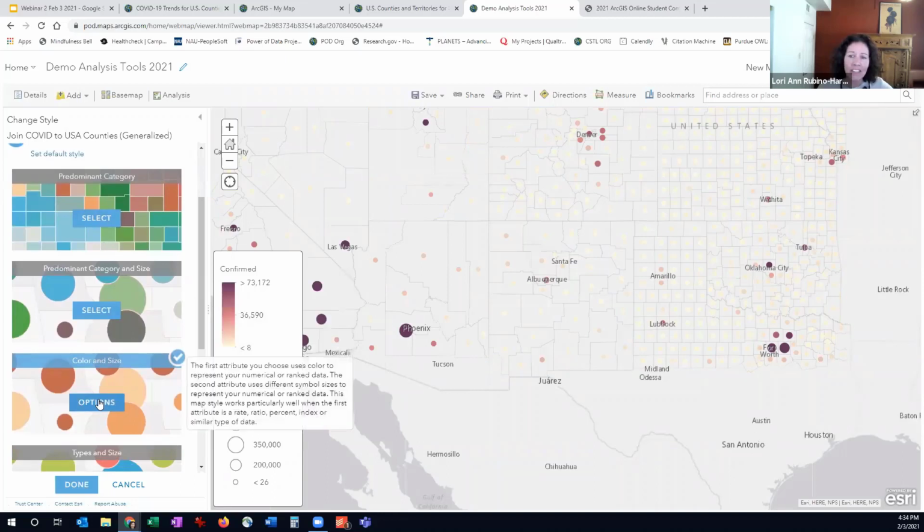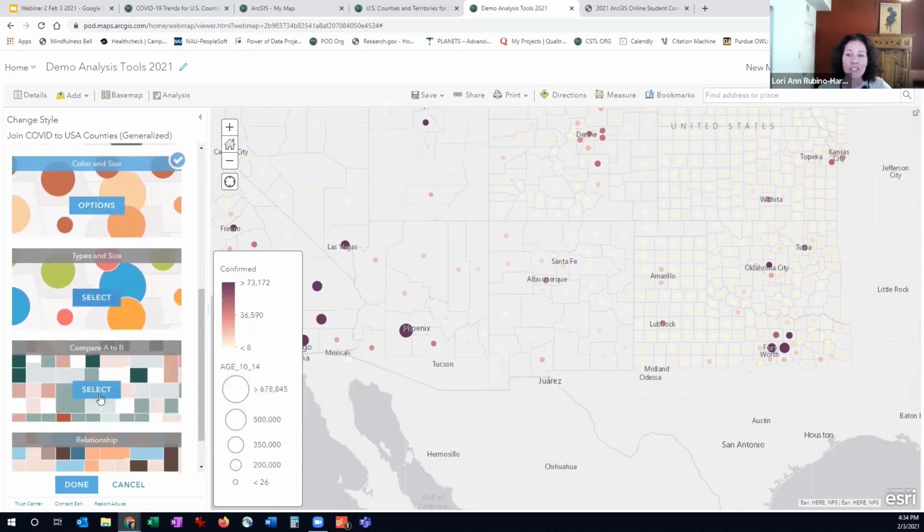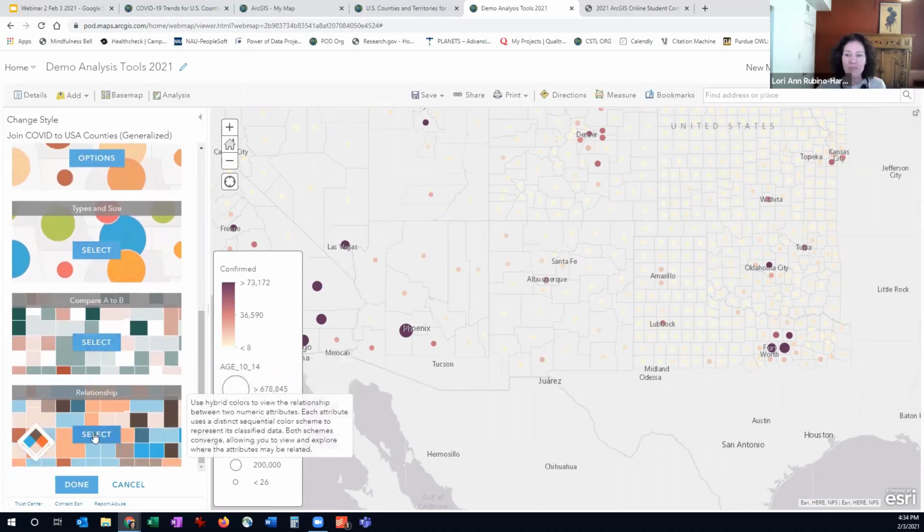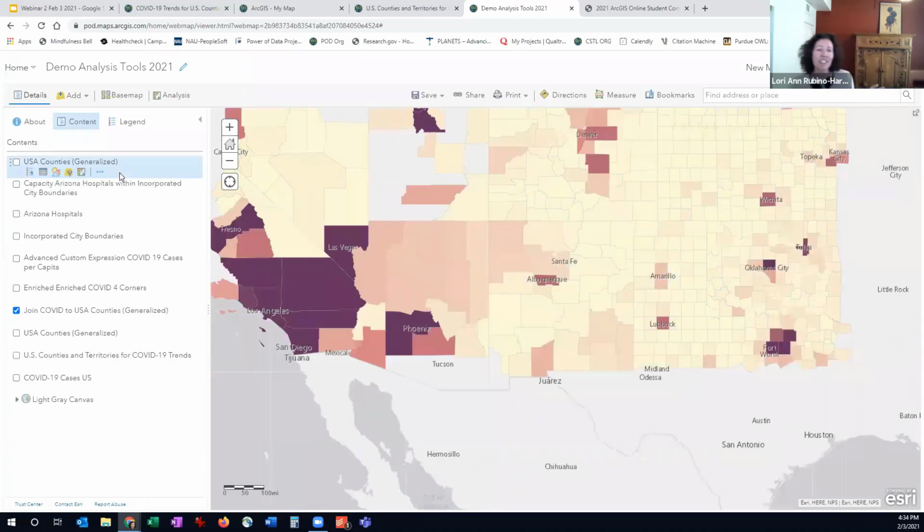You can do it by color and size, so one is the color density and one is the size. So many options. You can compare two things and do a ratio. There's a lot of power here. This one's weird, this relationship. I'm not going to go in and demonstrate all of these, but I wanted to show you the possibilities so that your brain goes, I want to explore this.